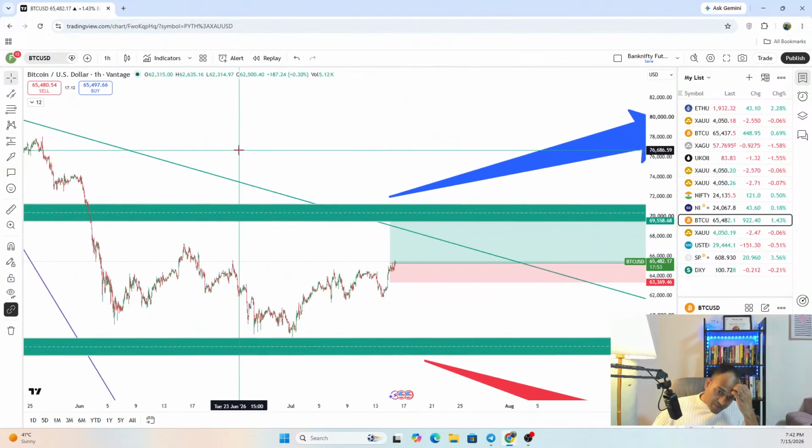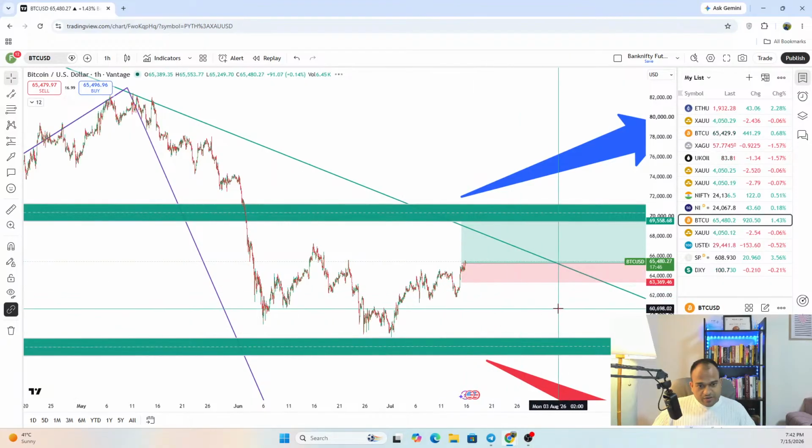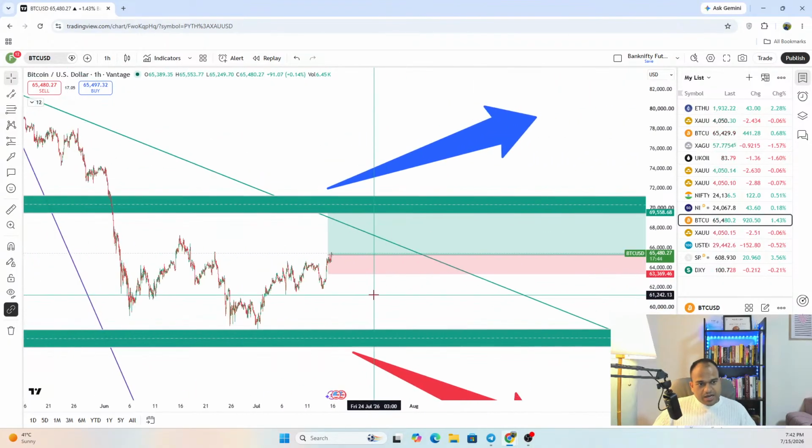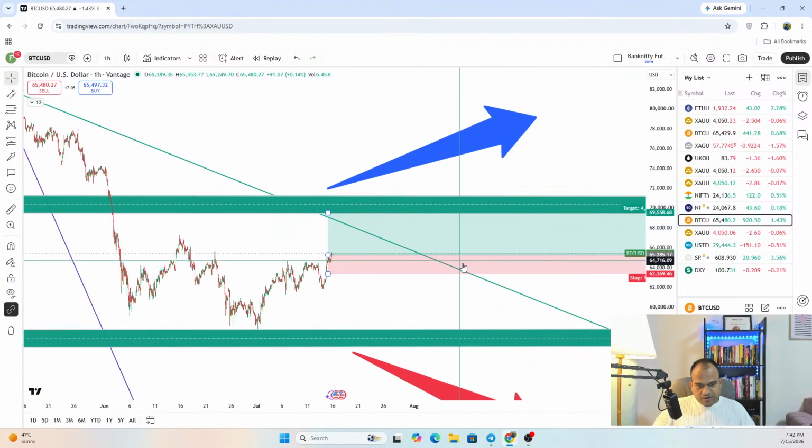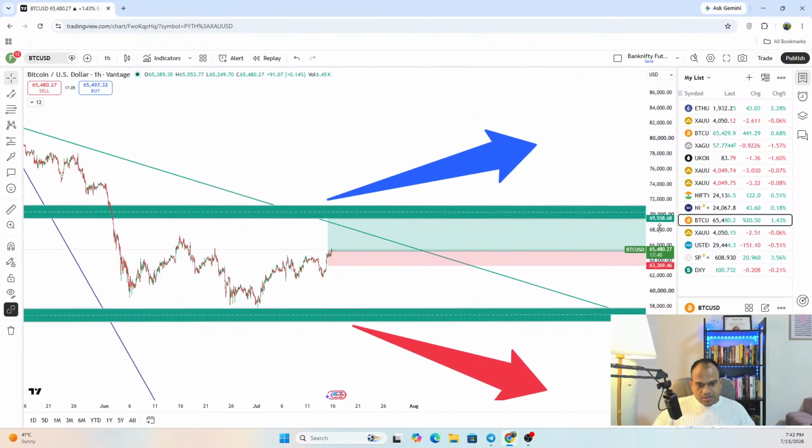So if you take a trade in the short run, that's a bullish trade on Bitcoin right now. But I highly advise people not to take these kinds of trades in Bitcoin, in US tech and all, unless there is some clear direction in the market. There's a clear bias in the market. But if you have to take a long trade, take it here.